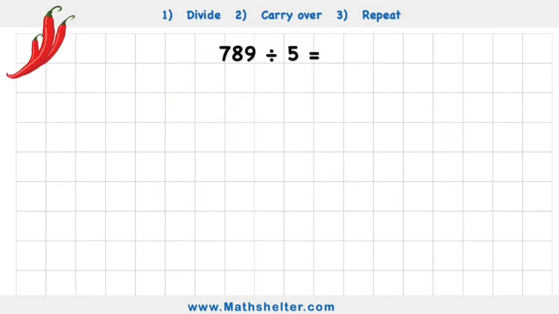Let's look at a harder one. So same tips, this is just a bit more difficult. So let's see why. Put my bus stop in place, 789 divided by 5. Ones, tens, and hundreds.